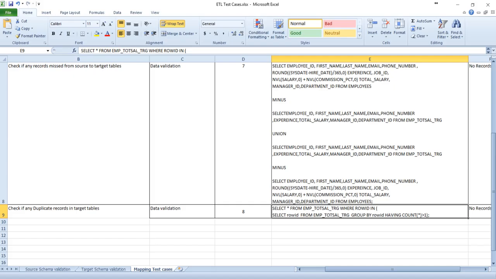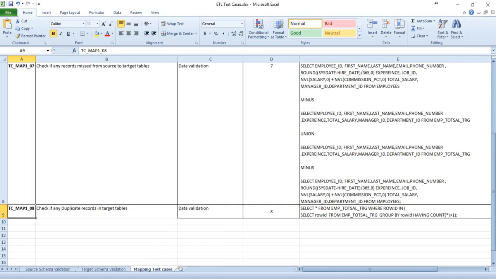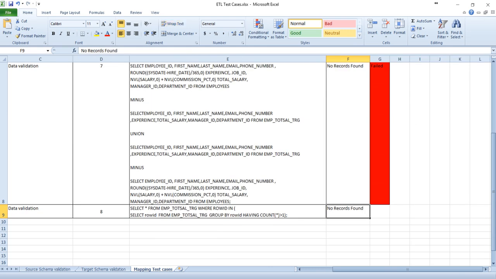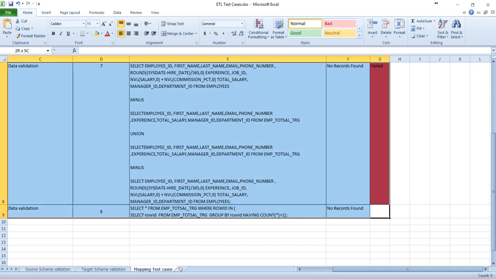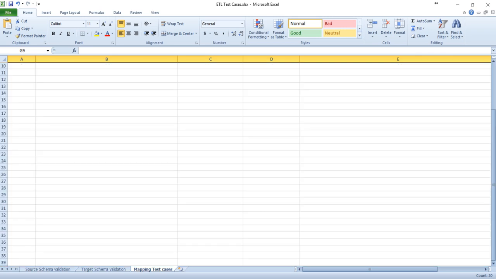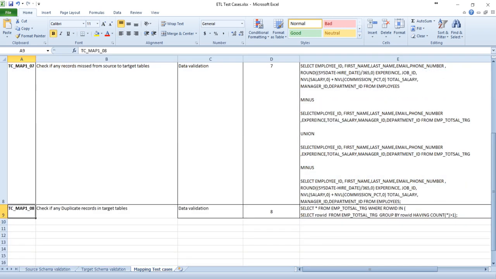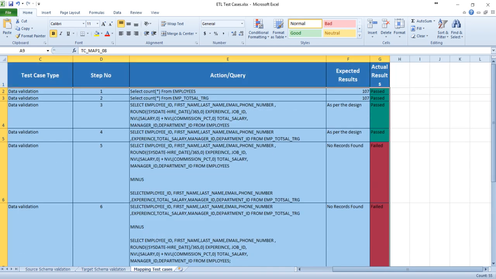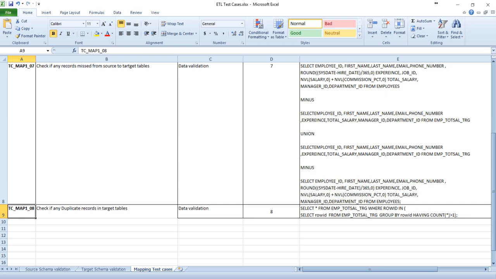Fine. So for one mapping we have to create these many test cases. For every mapping, how many test cases will we get? We will get 7 or 8 test cases for one mapping. How many mappings have I written? I have written 7 mappings. 7 into 8, that many test cases we can write. So the rest of the test cases I leave with you. Please complete this as an assignment before coming to the next week. Meanwhile, if you find some time, just finish them, because I'll provide all these documents.